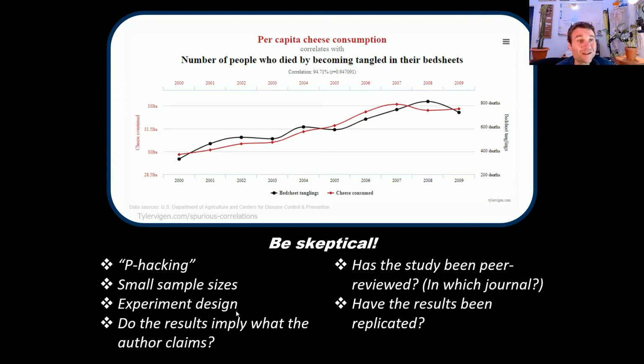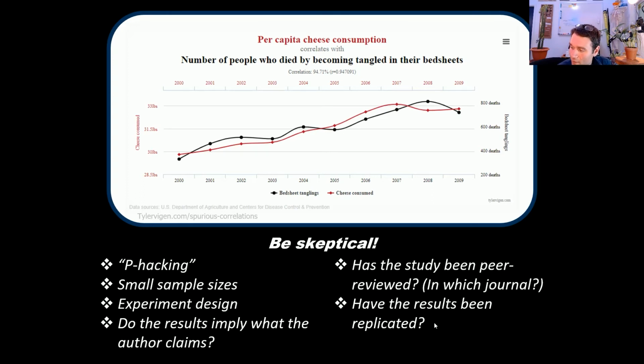So read their conclusion and see if it actually accords with what the rest of the paper says. Has the study been peer-reviewed? If it's in a major journal, then yeah, it has been peer-reviewed. And pretty much any journal that you're going to get out of the database will probably be a peer-reviewed journal. But just to make sure, you're going to send me your sources ahead of time so I can look at them. So you will be good on that.